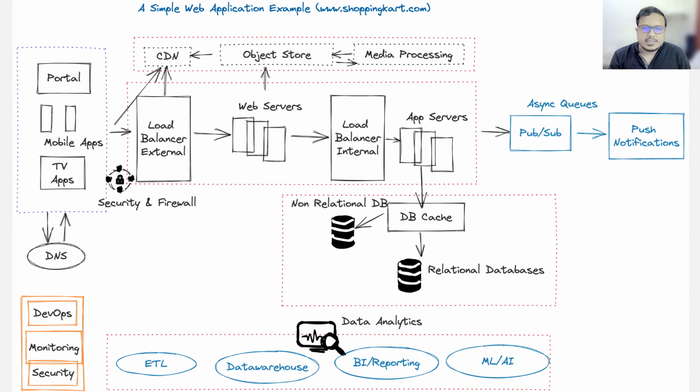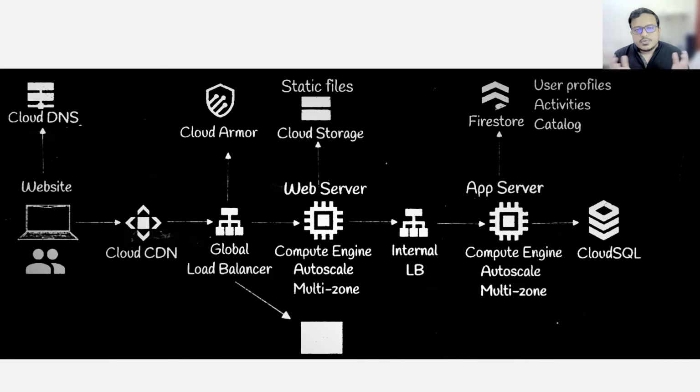Now we will discuss a bit about how we can deploy this architecture on Google Cloud. So if you are a startup like our shoppingcart.com, then it's possible that you have a very small team of developers who just would like to spend their time developing their applications and not much time administering. And say you do not have system administrators, or you don't have the bandwidth to have a DevOps system admin kind of a person in your team. So you would like to worry less about managing the servers.